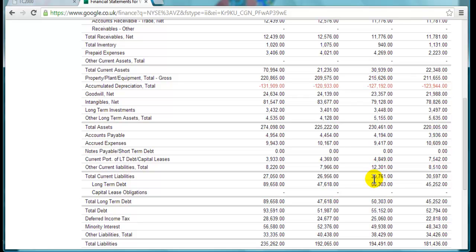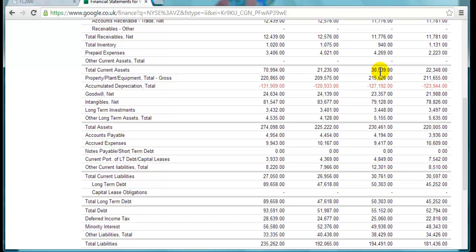But their total liability did not go up very much, so they are controlling it. It was 30,000 total current liability in 2010, and again 30,000 something at the end of July 2011. So they put their current liability under control, and they are increasing their total asset.